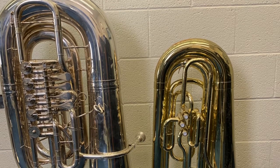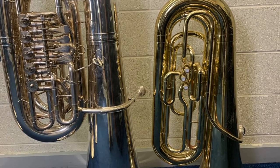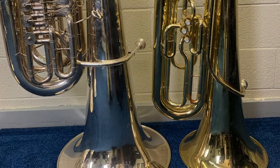I often get questioned about preference of plating. Tubas can be silver plated or polished brass with lacquered finish. You will occasionally see older instruments that have had lacquer stripped, leaving just raw brass. Some people are quite sensitive to brass and can have an allergic reaction when exposed, so I would encourage you to avoid unlacquered or non-plated instruments.